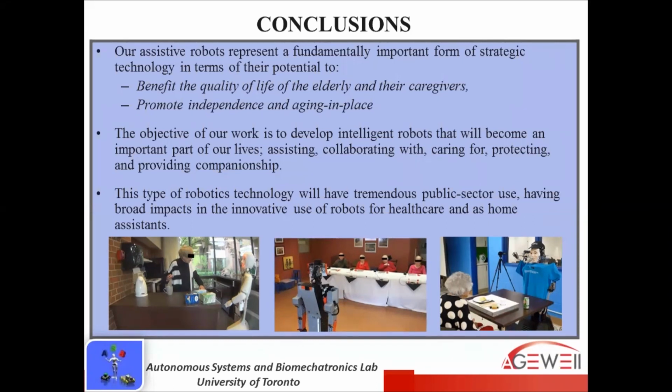And since we've been working on it now, we're at the stage where we're deploying a lot into long-term care and retirement homes to see what the impacts of these robots can be for our society. And especially, we're looking at rural places or remote areas where people may not have access to healthcare. They may have to drive very far to get there. And so can we use these robotic technologies to connect people to their caregivers, as well as have at least some technology at home to assist them?